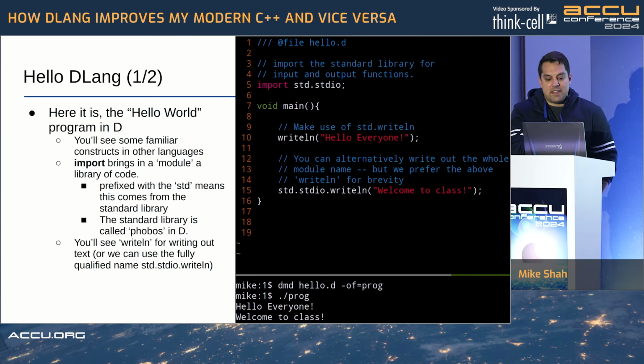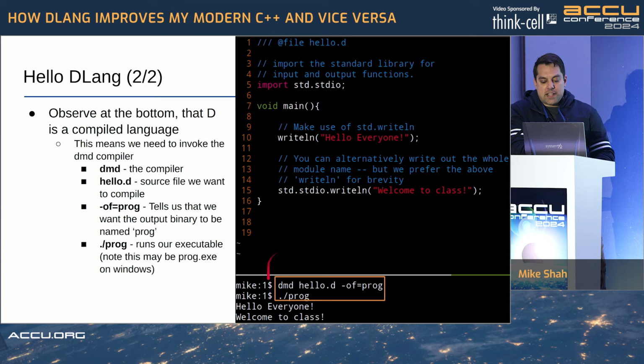So with that said, that's very exciting, but let's look at some D programs here. Here's a little hello world. They get us started at the same spot here. Again, you'll see some familiar constructs here, with import statements to bring in the standard library. We've got a main function. It starts out with void, writeln, and of course the fully qualified name here for standard IO, and then writing out the name here. And as I mentioned, you'll find that D incorporates very well with C libraries. In fact, all the C standard library is also available if you want to use that.